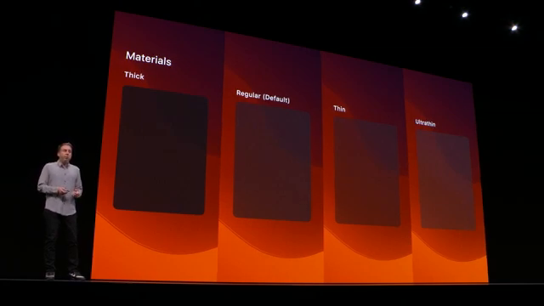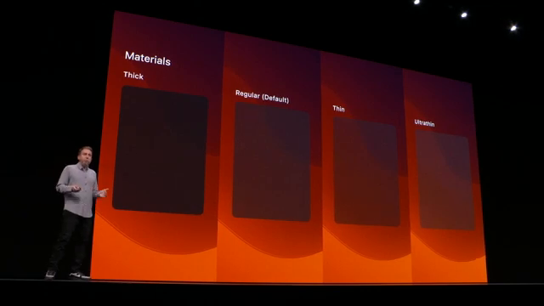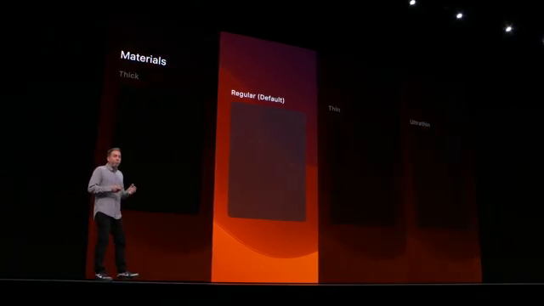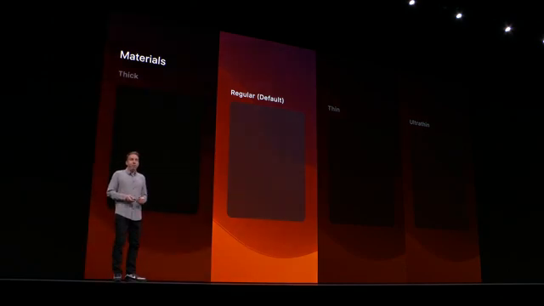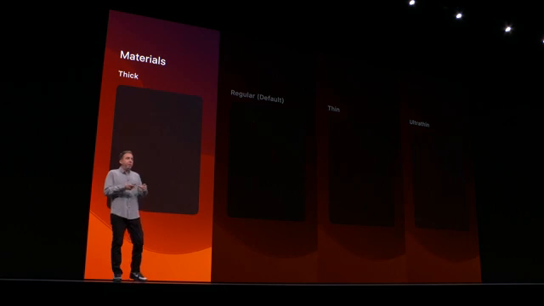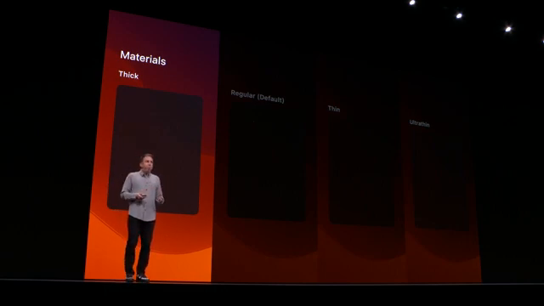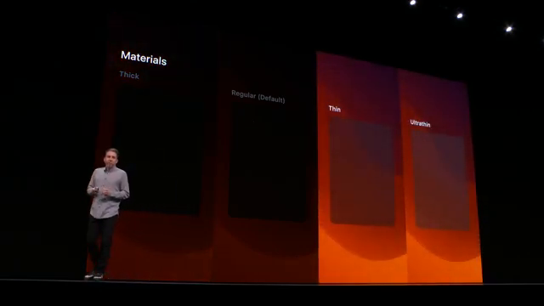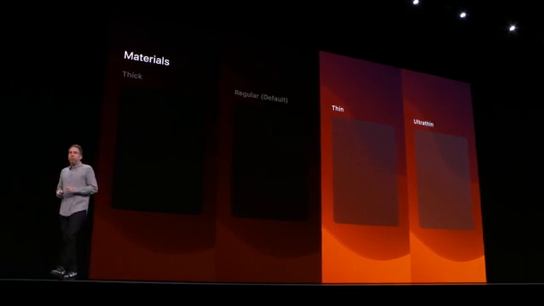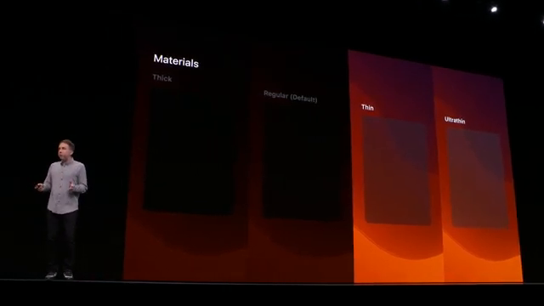You can select which material you want based on how much separation you want from the background, how much is most appropriate. The default material is regular, and it's going to work well in most circumstances. But if you're presenting content against this material that needs a little bit more contrast, you can use the thicker material. For lighter weight interactions, maybe with simpler contents, thin and ultra-thin might be the right way to go. Which material is right for your app really depends on the content that's being displayed inside of it.